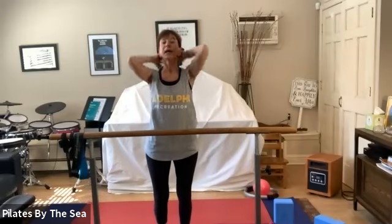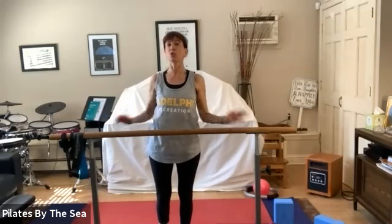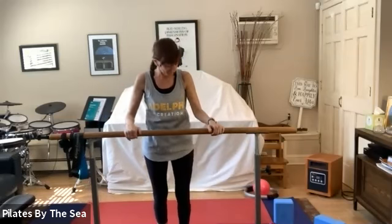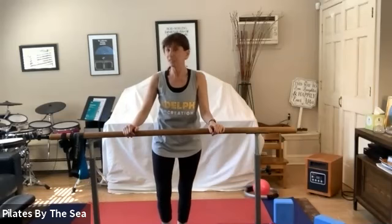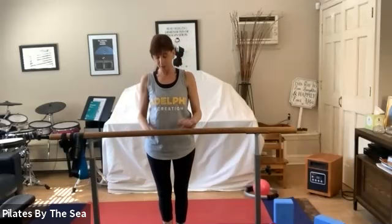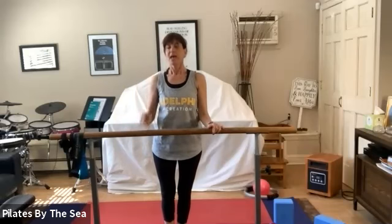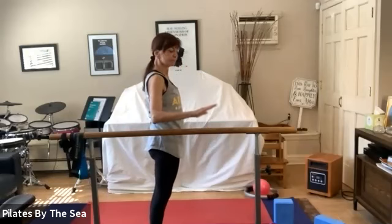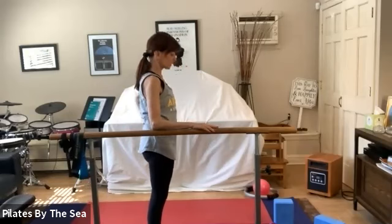Gather yourself, and here we go into the side muscles. Instead of maximus, medius, minimus. If you need that for your anatomy class, maybe that will help. So we're going to come into Pilates V, and now I am going to ask you to turn to one side. Just a little change in perspective is good.